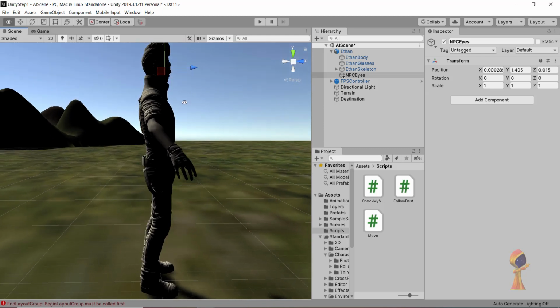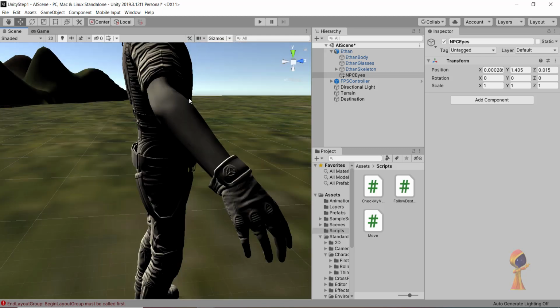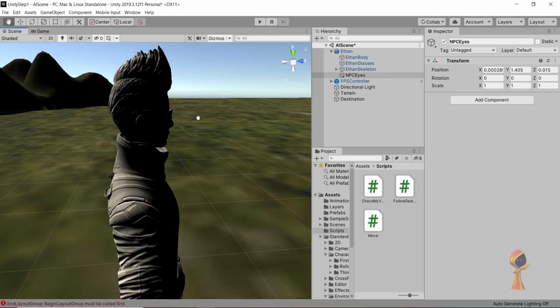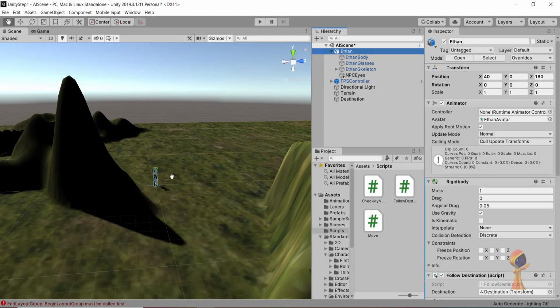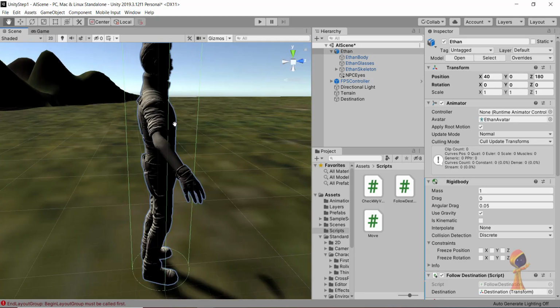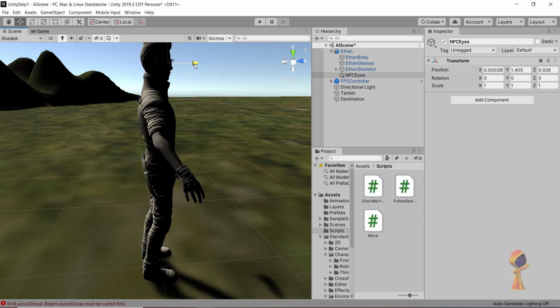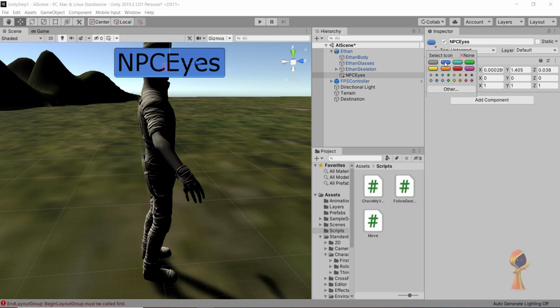This is a nice position for our eyes, so let's make it visible in the editor environment.